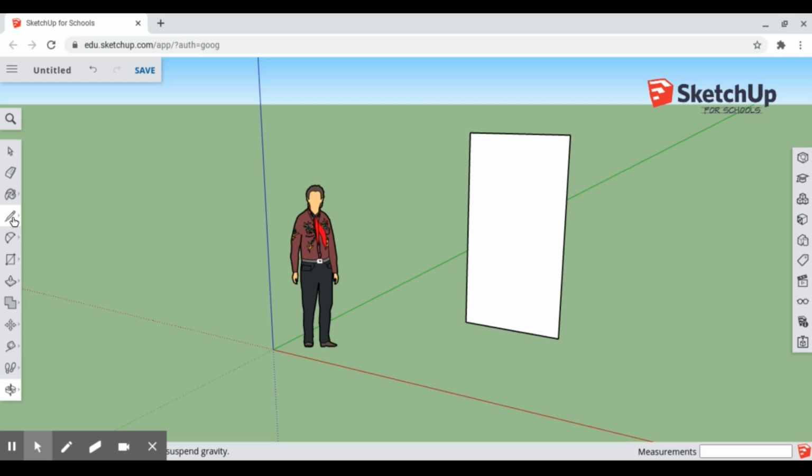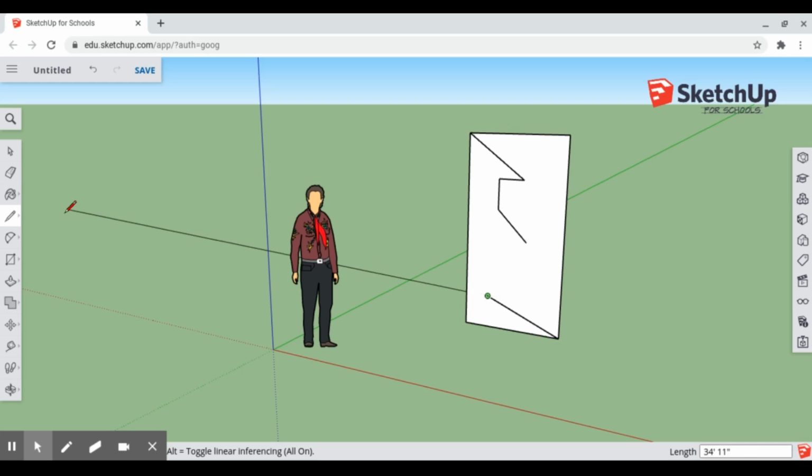And I'm going to use my pencil tool and just create some contour lines. So you can have it go down, straight, whatever you'd like. And I'm going to hit my escape button so that I create a break in this line. I'm going to start back from the corner down here. And what I'll do is I want to add a curve in here.